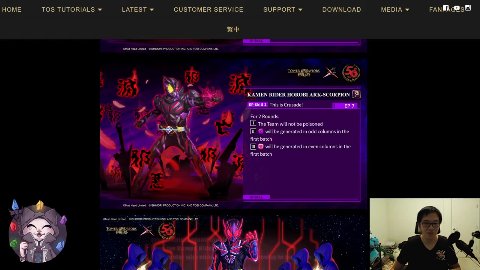This second skill is that for 2 rounds, the team will not be poisoned, and you will get a guaranteed sky drop of dark runes on the odd columns and heart runes on the even columns. This is a pretty good sky drop. It will allow you to get pretty good combos, especially if you dissolve a lot of columns, and also increase your attack because these are attacking runes for Kamen Rider Horobi, especially the dark runes, which are attacking runes for Horobi and Horobi ARK-SCORPION if you're running a Dark Machina or a Dark team.